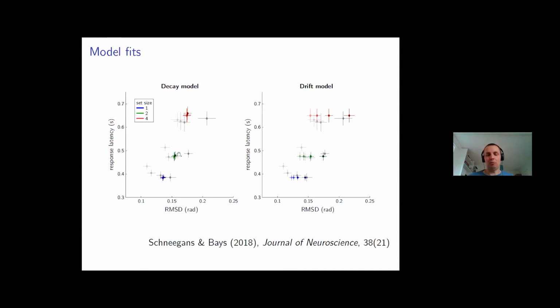So all the model fits, the color tiers, are pretty much on top of each other for each set size, and it doesn't capture the change in response error over time. Whereas the drift model captures it. Since the data is quite noisy, it can only approximate the data, but it captures the general trends very nicely. And in a formal model comparison, this one provides much better fits than the decay model.